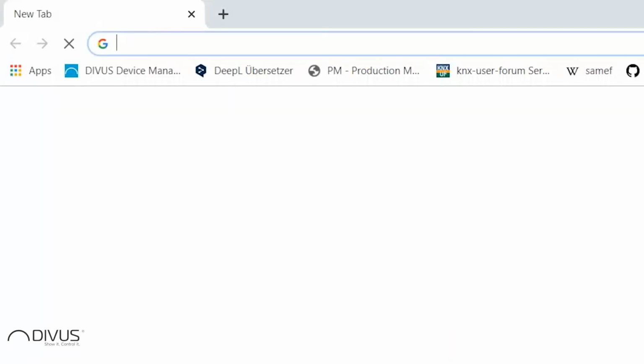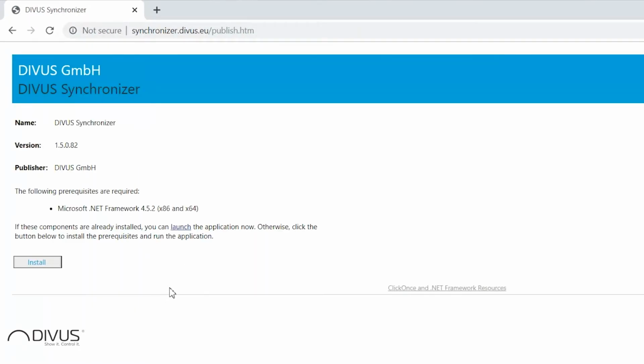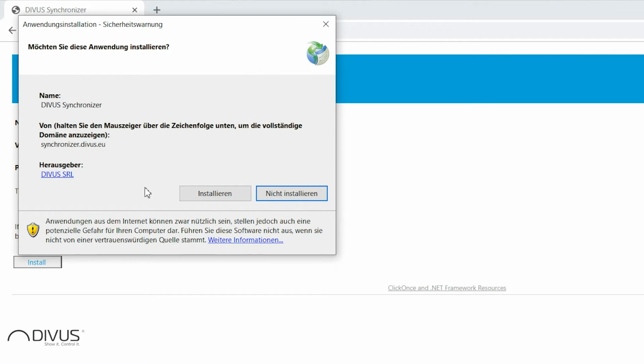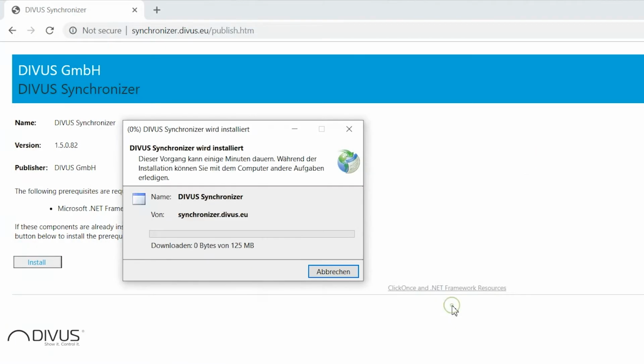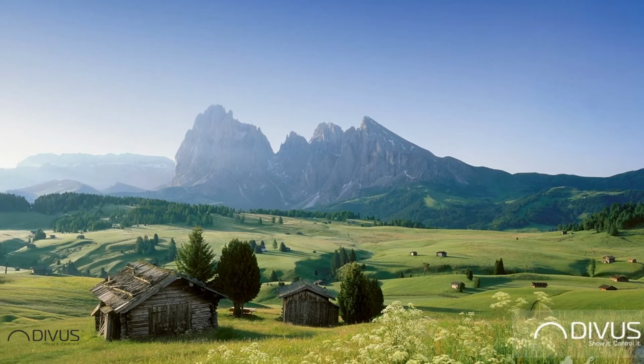To install the synchronizer, just go to synchronizer.divus.eu and download the application from there. It currently requires Windows 64-bit operating system. If you get any security warnings, make sure the source of the install package is indeed Divus and confirm. You will then find the synchronizer in your usual start menu.